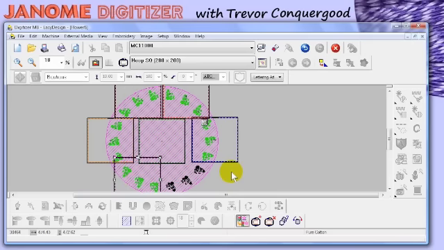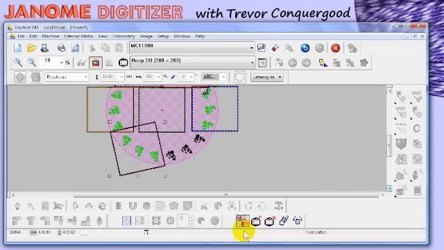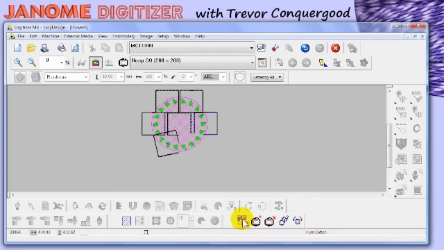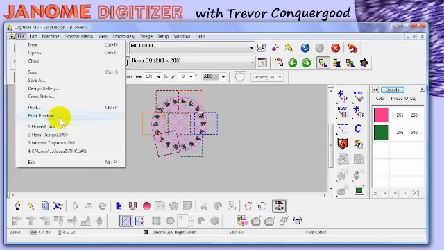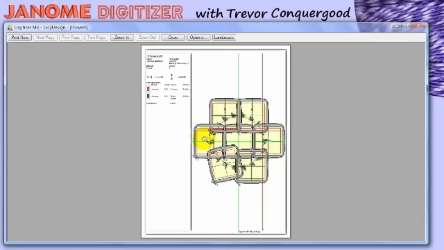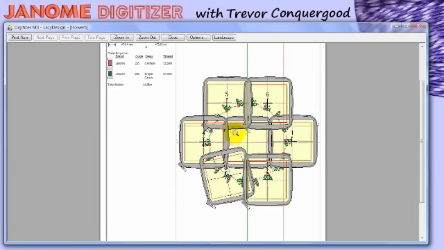And if need be, you could rotate the hoops to fit even better, or to catch as many as possible. And you just keep adding as many hoopings as needed until all of the flowers or parts of your design have been created. And then I would be finished using the hoop mode, and I could go back to the designing mode. But just to show you exactly what I did, I'm going to bring up the file and the print preview option, and here we're going to see that if I was to take a close look, it'll show us that to complete this embroidery project, we would need to do 1, 2, 3, 4, 5, 6 different hoopings.